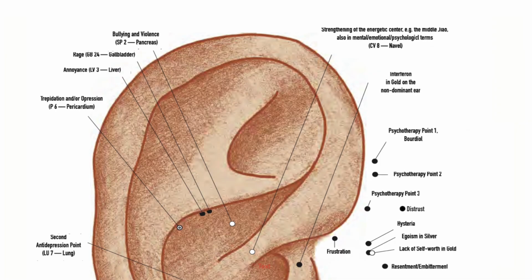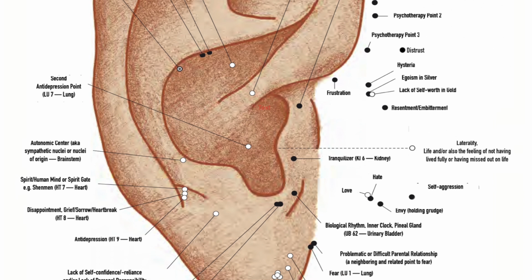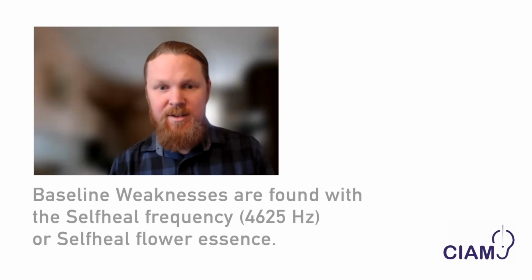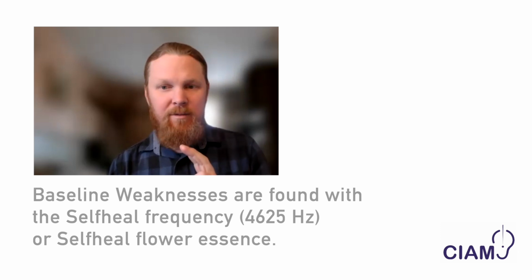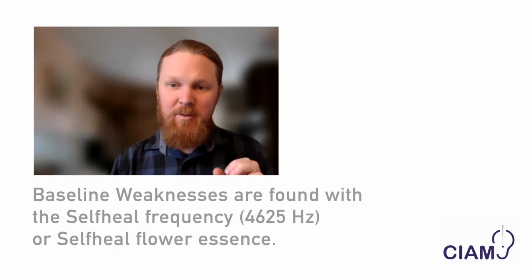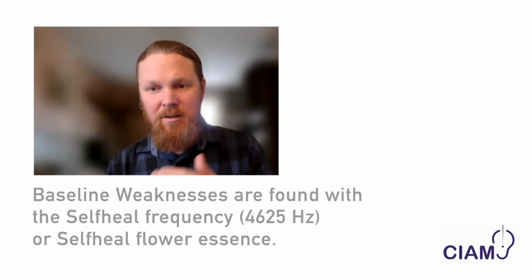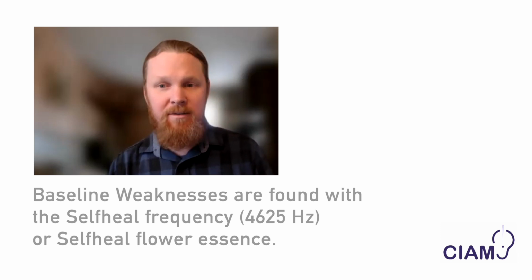I'm realizing with a lot of these methods from BAR, these newer methods, is that you have a frequency that informs the nervous system to show you information specifically about a category of points. For example, with the self-heal frequency, we find the gold point, it ends up being the yin organ itself. The silver point ends up being the emotional context of that, or the emotional blockage to the healing of that yin organ. You could say it in that way too, right?